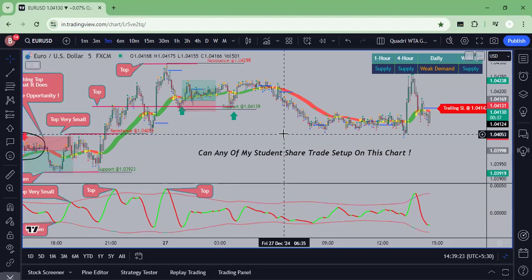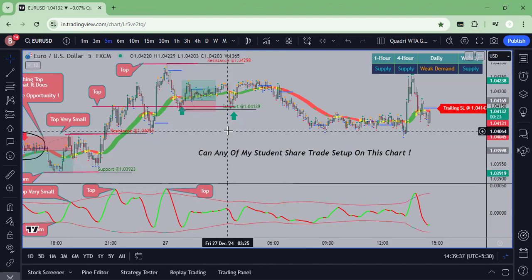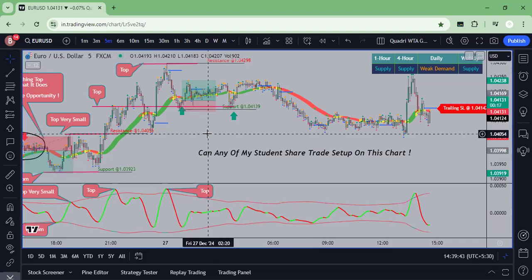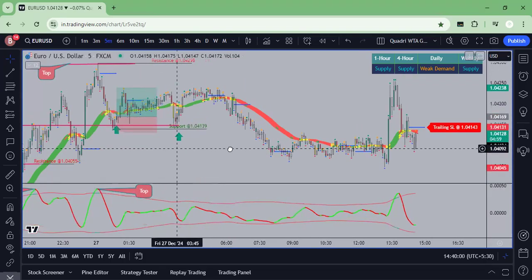Spread differences of 30 points, give or take. And in other instruments, it is 10, 8, or 15, depending upon the instrument or the currency pair. So if you are having any problem with the spread, you can switch to a higher time frame. I've seen people trading on 1 minute. Then how are you planning to deal with the spread? Choose a trading time frame which will help you in trading and give you consistency.